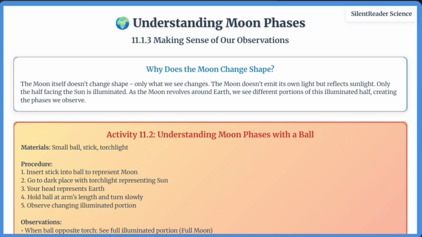Now let's explore why we see the moon differently throughout its cycle. Through simple experiments with balls and lights, we can simulate how the relative positions of Sun, Earth, and Moon create the phases we observe. When the moon is between Earth and Sun, we see no illuminated portion, this is new moon. When Earth is between Sun and Moon, we see the fully illuminated phase, this is full moon. The intermediate positions create crescent, quarter, and gibbous phases. The moon also rises about 50 minutes later each day, explaining why we sometimes see it during daylight hours.